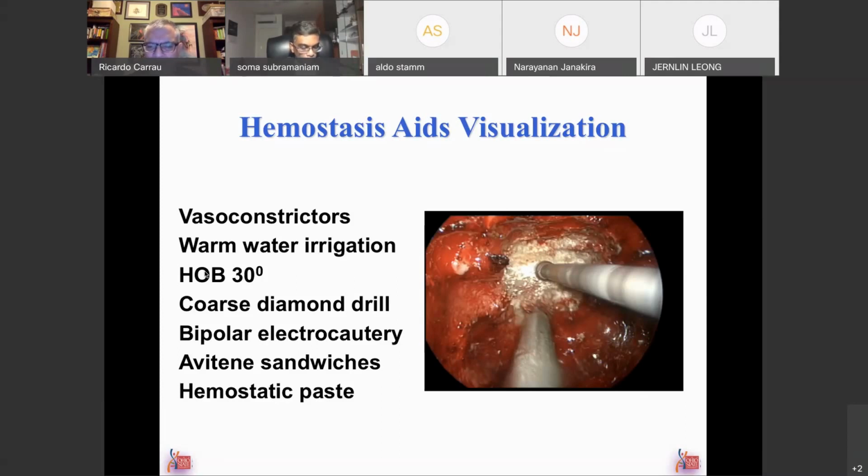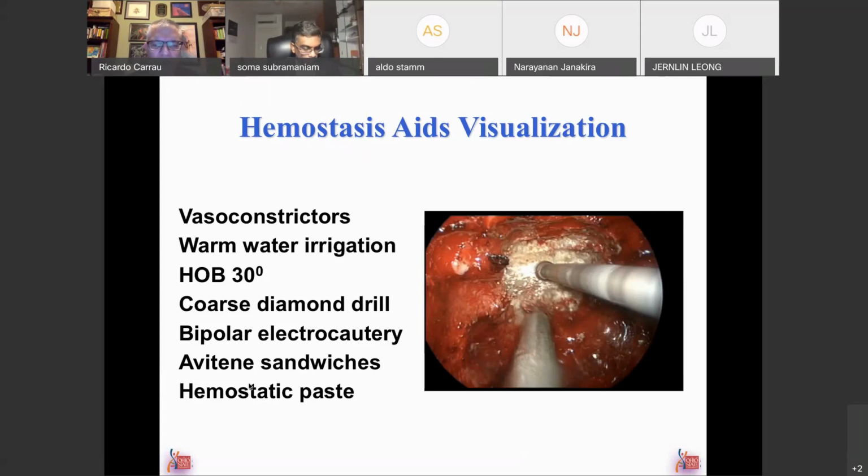Maybe 20 degrees is ideal. Remember though that every time you elevate the head, the cerebral perfusion may decrease. So you have to be careful when you have intradural disease not to elevate the head too much, because your cerebral perfusion is going to decrease by some significant number.